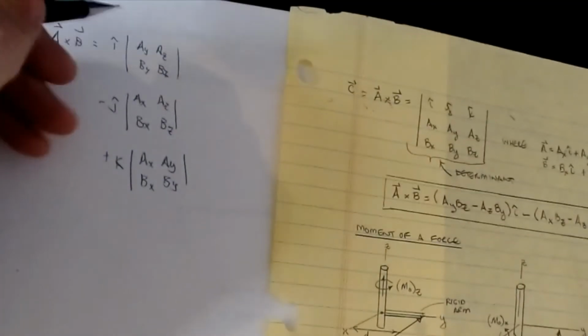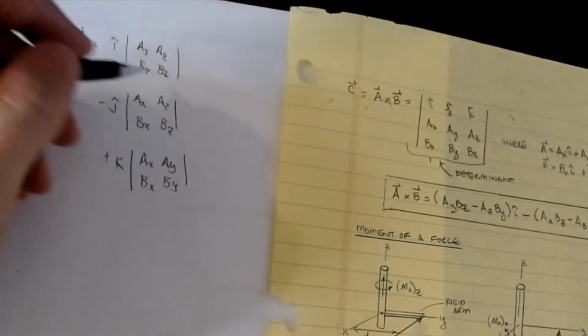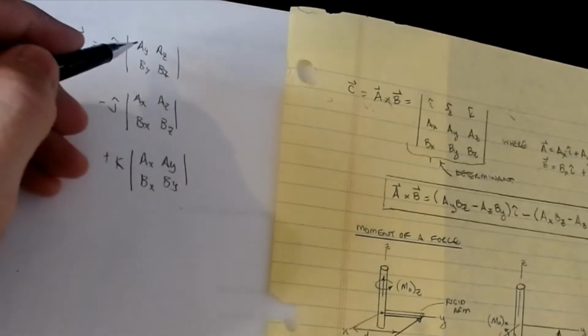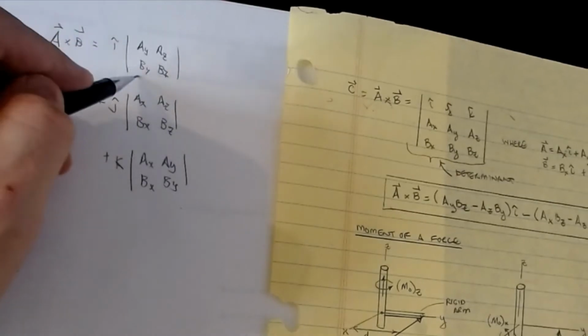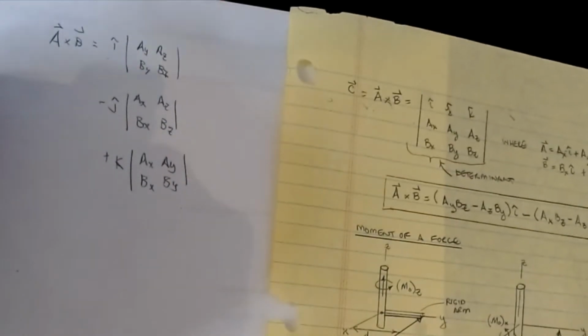It will be the vector that comes out of all this, okay? So that would be the operation. So you can see, like I say, it's not a hard operation, but it's just lengthy. And then I have a 2 by 2 determinant, which remember is ay times bz minus az times bx, all that multiplied by I. Okay, and then each of these.